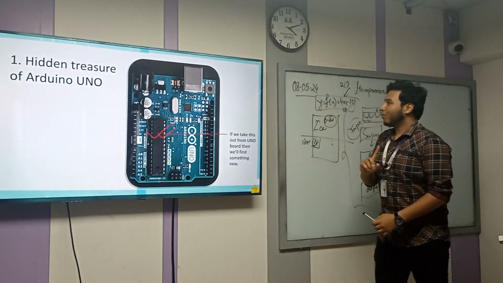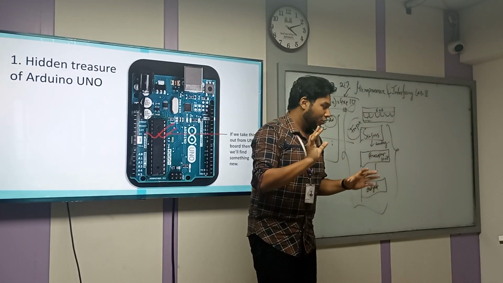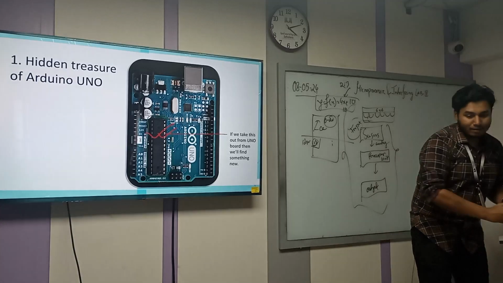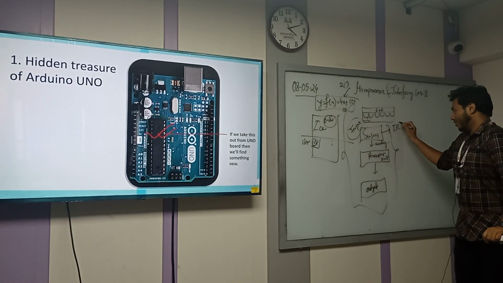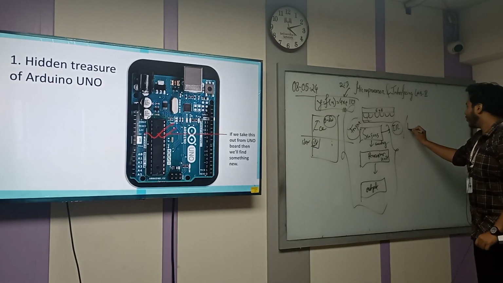So your example of the egg is very good, and to make it more compact, we can say the sensor could be an IR sensor. Yes, IR sensor. It could be a load cell.